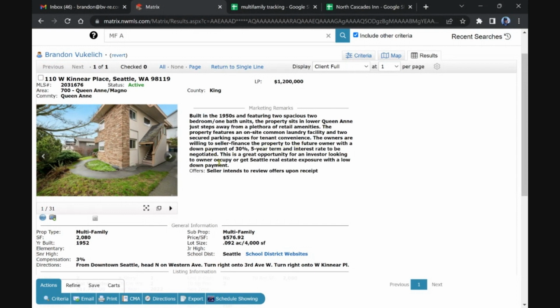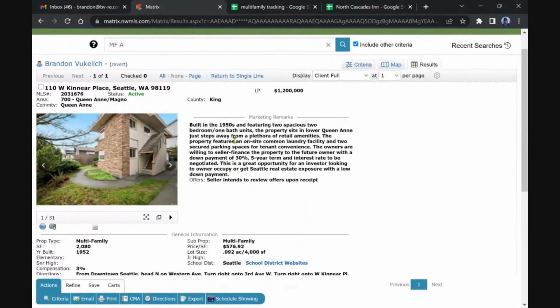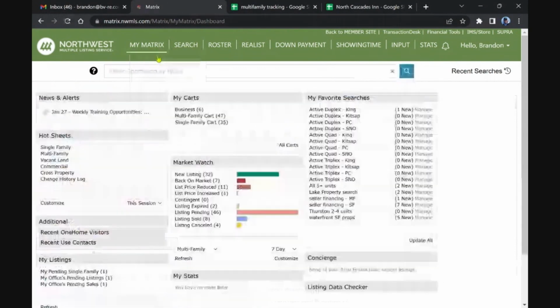So again, this is the problem with a lot of these seller finance deals that we're seeing in the MLS or publicly listed, is they're not really competitive with the bank in terms of their down payment. And if it's been owned forever, they probably have quite a bit of equity. I'd have to check and see if there's any recorded still outstanding mortgages or anything on title that haven't been paid off. But you know, at least it's an opportunity. It's in a good part of Seattle. If you wanted to be in Seattle, if you wanted to house hack a duplex opportunity like this, or even take it down as a non-owner occupied investor. But 30% down, you know, that's 400,000 ish. So, all right.